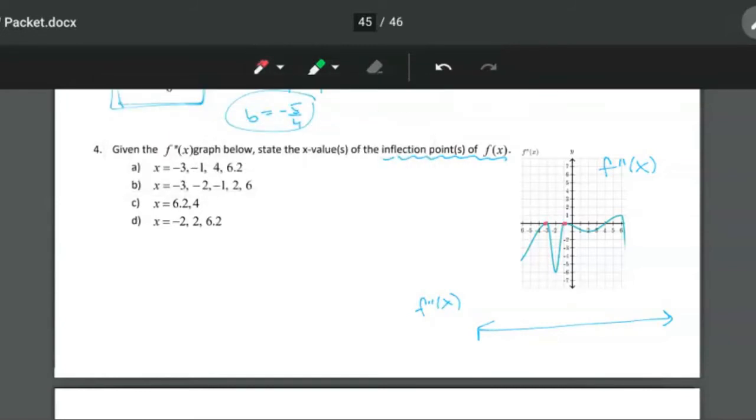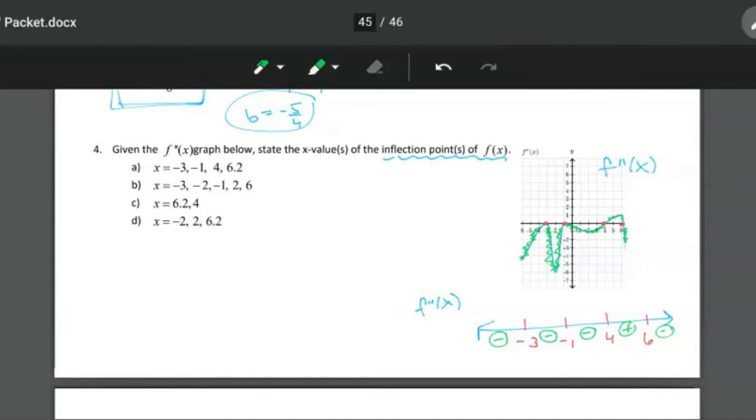All right, the x-intercepts right here fall at -3, -1, 4, and let's say that last one is at 6. It's kind of hard to see. All right, and let's just chart out the signs. It starts on the left up till -3 below the x-axis, so it's negative. Then the graph in between -3 and -1 stays below the x-axis, it stays negative. Between -1 and 4, our graph is still negative. Then between 4 and 6, it goes positive. And then after 6, it looks like it goes negative.